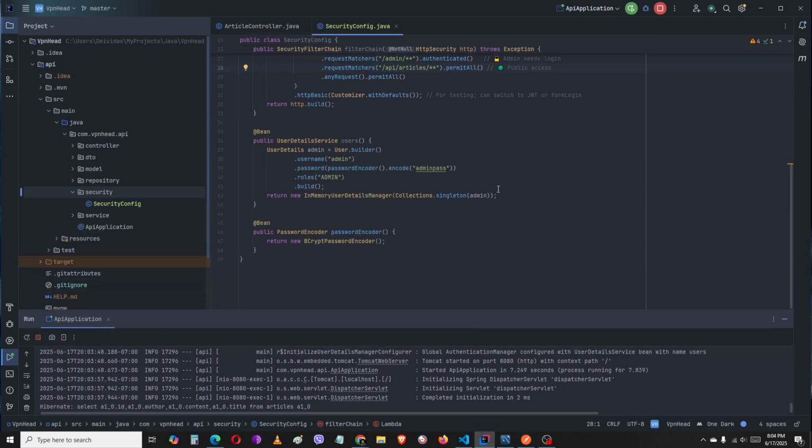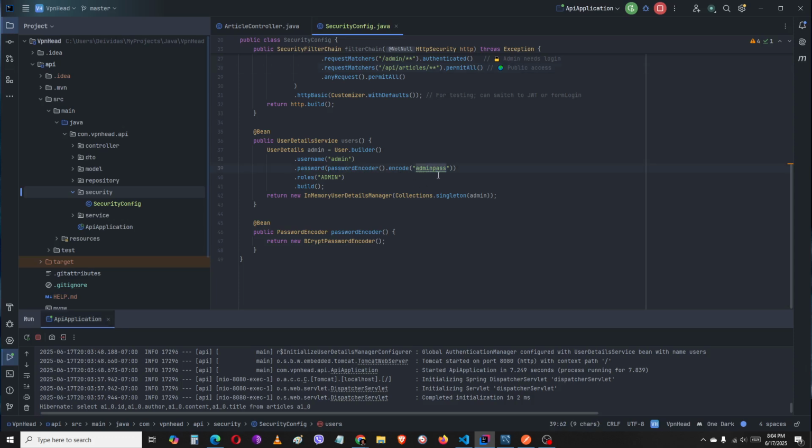Let's go down a little bit to this bean here, and a bean in Spring Boot is basically an object. This allows me to hard code the password, which is bad for everything except maybe for temporary testing purposes. Later on I'll put this password inside the database, but right now, because we're still learning how to do this, we're going to take the easy way and hard code the password.